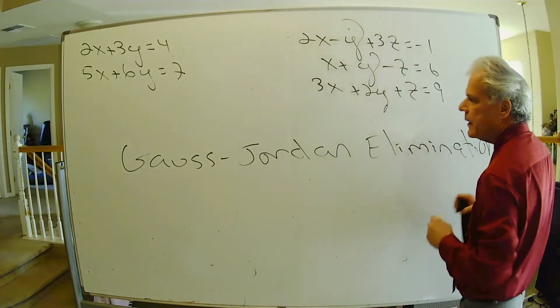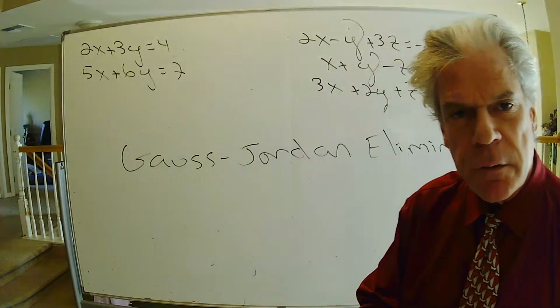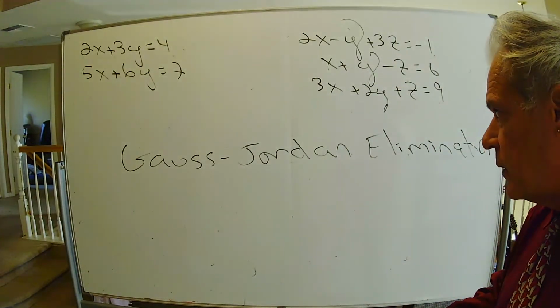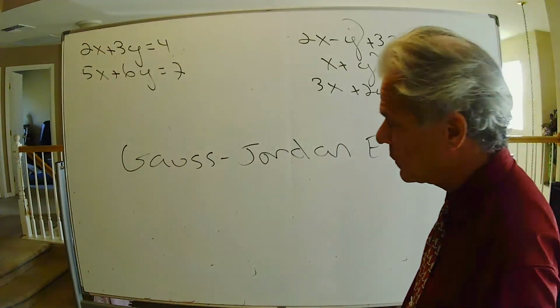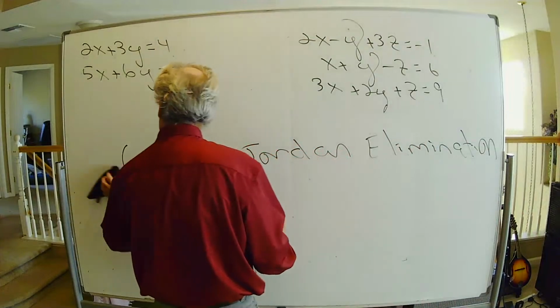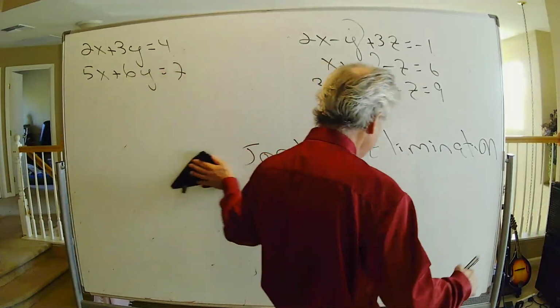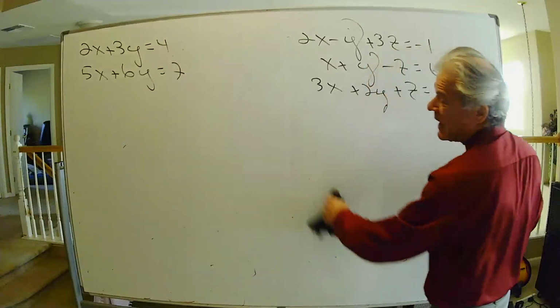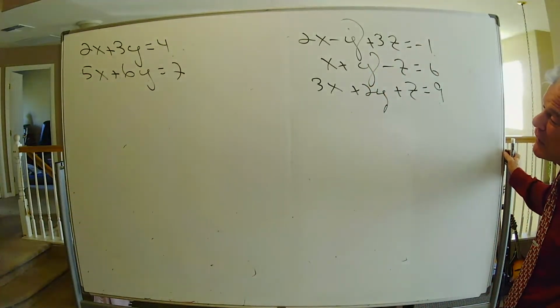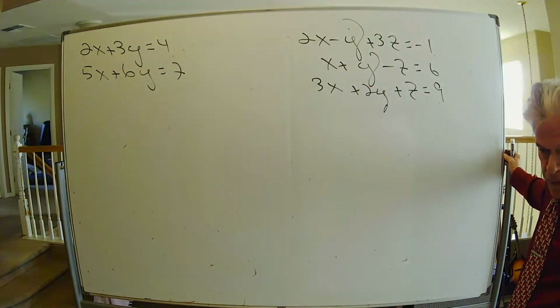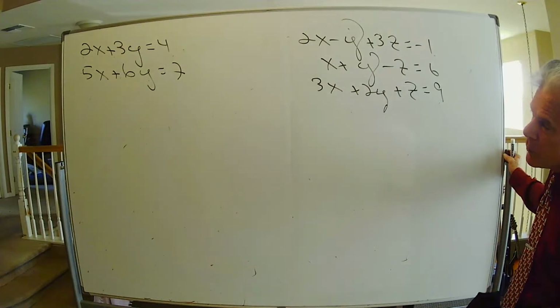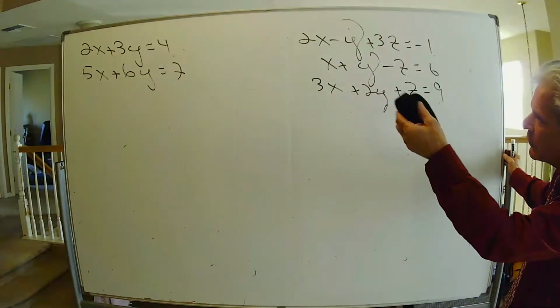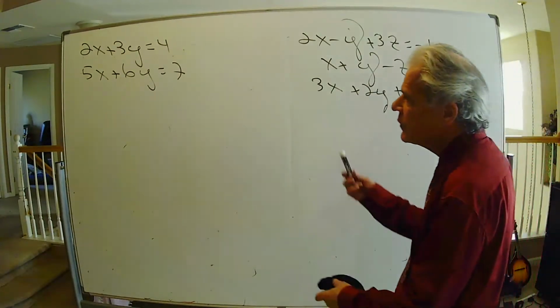It is a technique of rewriting a system as a single matrix and then row reducing that matrix. So, fancy word matrix. My formal definition of matrix is this simple. It's just a rectangular array of numbers. When I say it's an augmented matrix, with the adjective augmented, what it really means is this. I'm just rewriting the system of equations in such a way that I just don't see the variables.